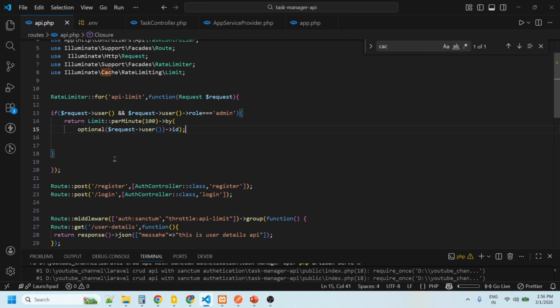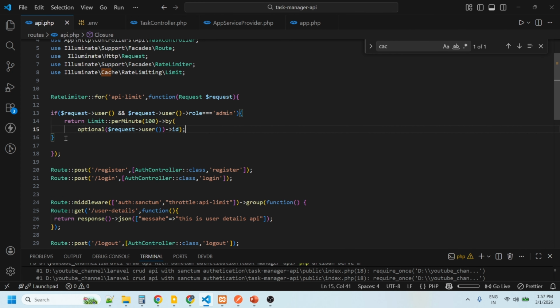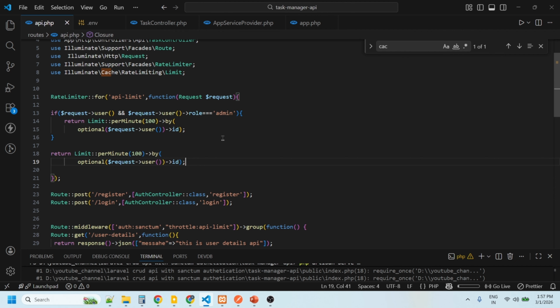But if it's a normal user, then after this if condition I am going to define, if the user is not admin, then this will be applied, by user ID and IP. Okay, what is this code? This code is just to allow the admin user 100 requests and the normal user 5 requests.